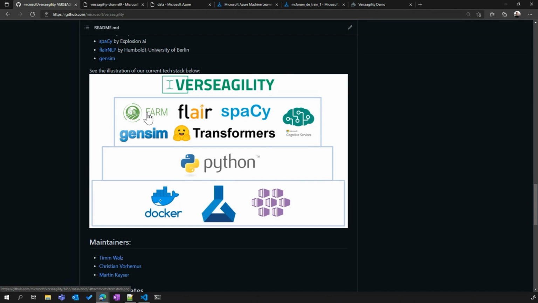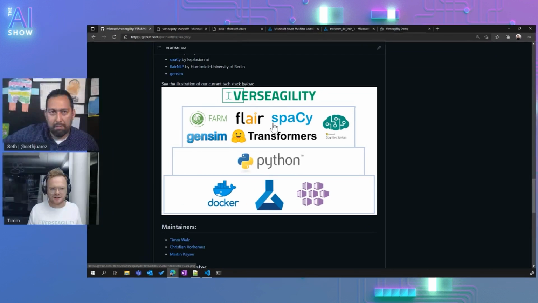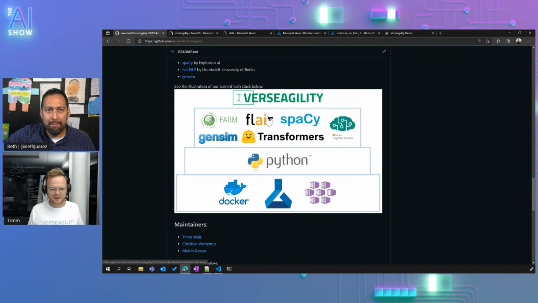We support different frameworks that data scientists, especially focusing on NLP, really love. To get started here quickly, Flair and spaCy, great frameworks for named entity recognition. We have Gensim here especially for topic modeling, or also question answering based on Best Match 25. And then we have these two components here. So transformers, so pre-trained models based on PyTorch. So quite big models that help you to accelerate your NLP task, and available in different languages. So yeah, Hugging Face Transformers is definitely a place to stop by if you want to have pre-trained models.